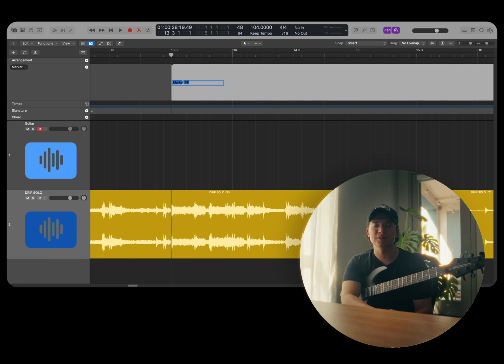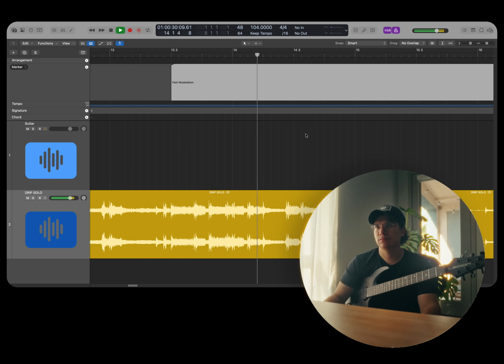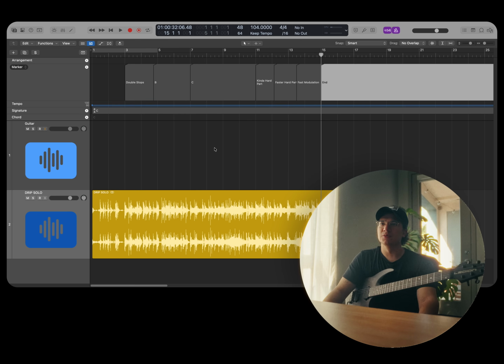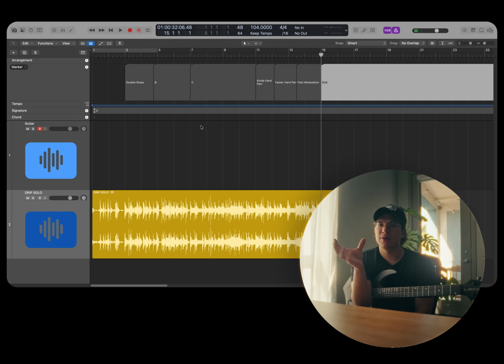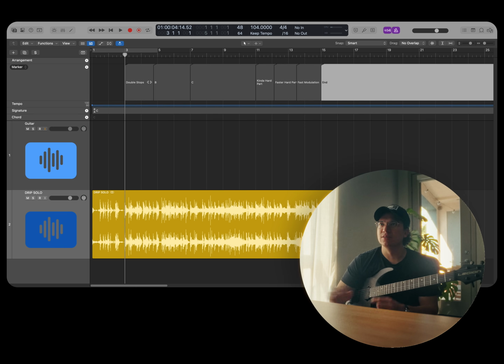So it's not really like triplets, but I'll call it fast modulation. And then that's it. So what's really nice is that I have sections of the solo that I could work on individually, right? So I can start with this double stops part and then move on to this section.